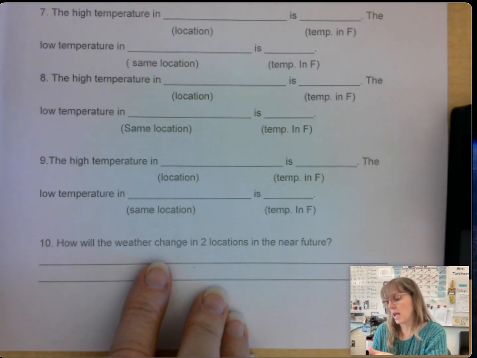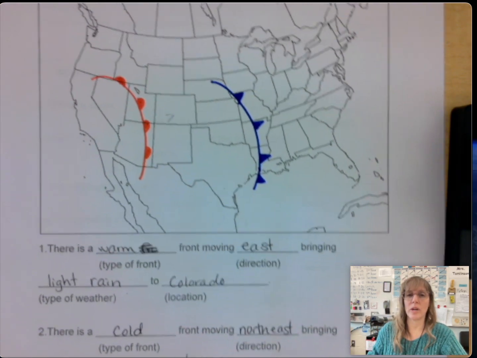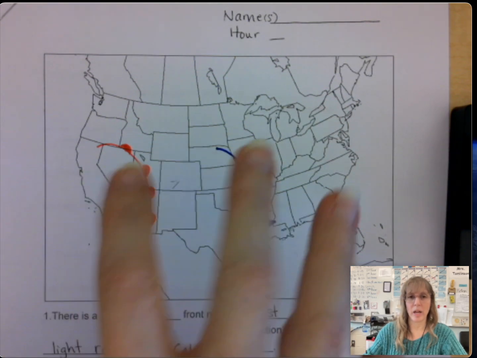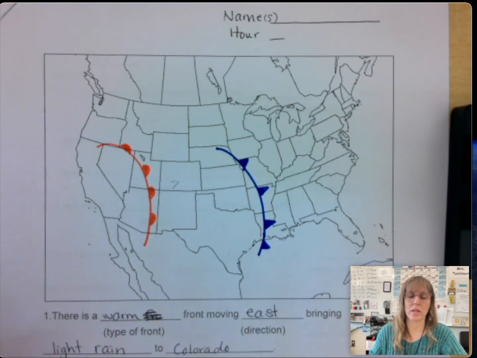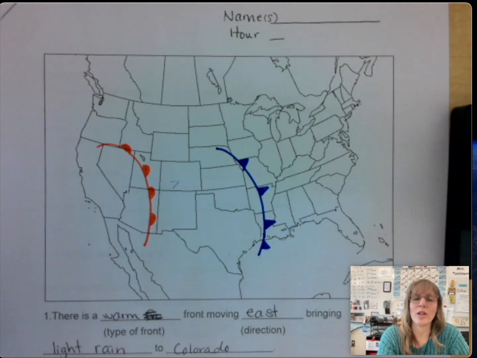So when you're done, we'll do all of this in class. And when you're done, you're going to put this map that you made choices on up on the projector, and you're going to explain the weather to us. So I'm super excited to see what kind of weather patterns you guys look up and what kind of weather you determine to present to the class. You're going to do amazing, and it'll be fun to check out some of those live weather channels that I linked to you in the lesson.